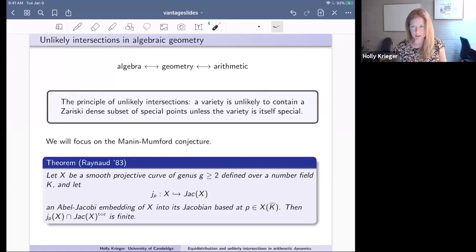So it's essentially a direct analog of Ihara, Serre, and Tate, but it deals with the case of a curve living inside of its Jacobian, okay? So we take a smooth projective curve, which cannot possibly be a torsion translate of a subvariety of its Jacobian, i.e. it has genus at least two, okay? And just to make things handleable, I assume for the moment that it's defined over some number field, okay? Then if I embed that curve into its Jacobian based at some algebraic point, say P, on the curve, then what Raynaud proved and what Manin-Mumford predicted is that the intersection of the embedded curve in its Jacobian with the collection of torsion points for that Jacobian is in fact finite, i.e. not a Zariski dense subset of the curve.